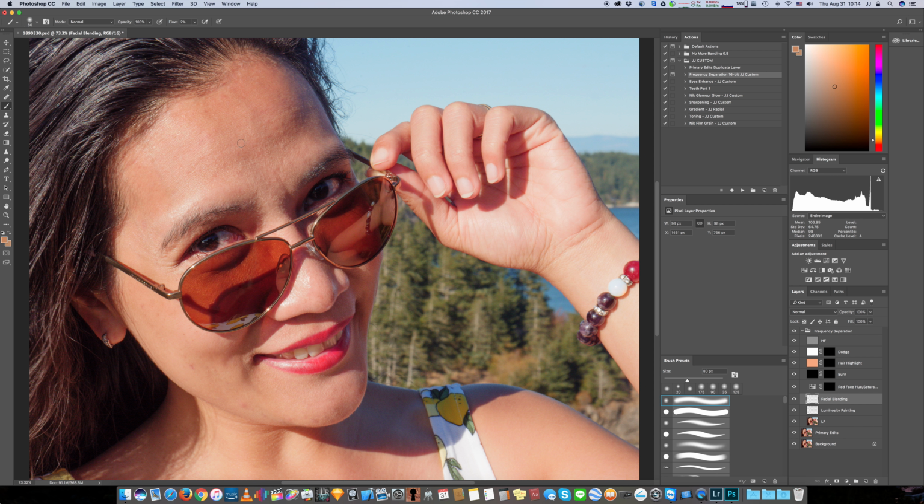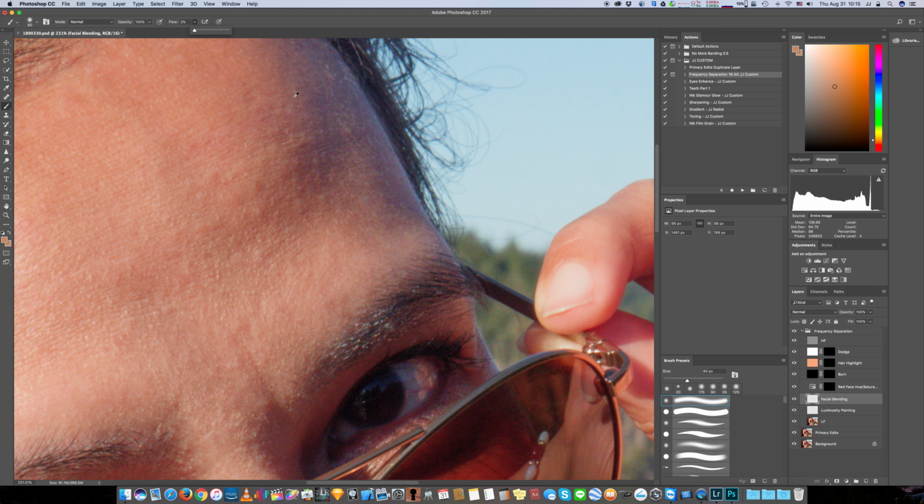And what we're going to do now is we're going to zoom in on the face, and we're going to take care of some of these obvious issues, like on the nose here. Some of these, we're just going to blend them slightly so that they're not so obvious. And I'll show you how to do blending. So we take the flow down to 2% up there at the top. And let's zoom in here and start at the top.